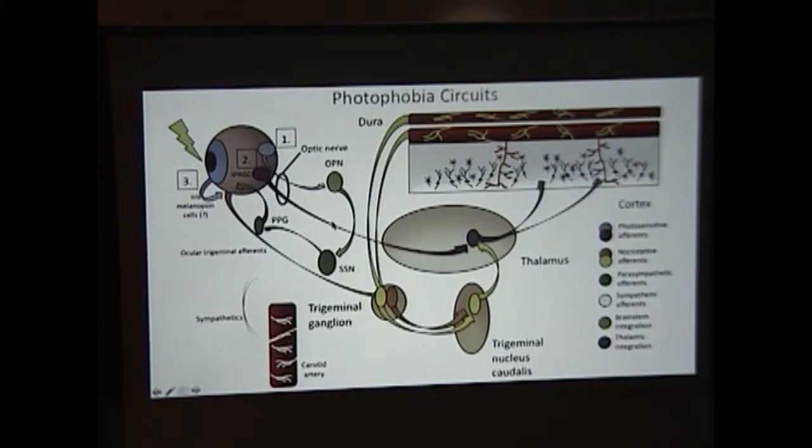And the take-home message is that not only do these intrinsically photosensitive ganglion cells, abbreviated here as IPRGC, transmit through the optic nerve eventually to the posterior thalamus, but the posterior thalamus also gets some afferent input from meningeal pain fibers. It's connected very closely with the trigeminal nerve, which is not only the nerve that supplies sensation to your eye and orbit and face, but also the nerve that's implicated in the pathogenesis of migraine.